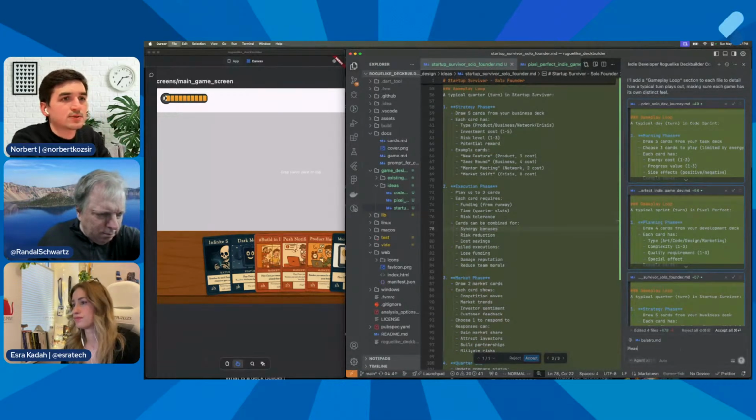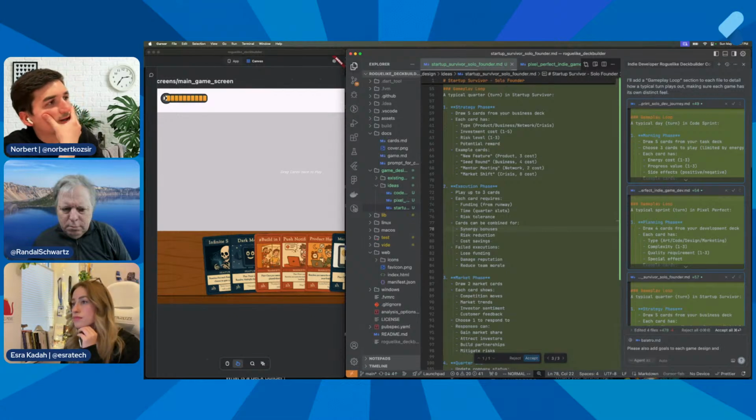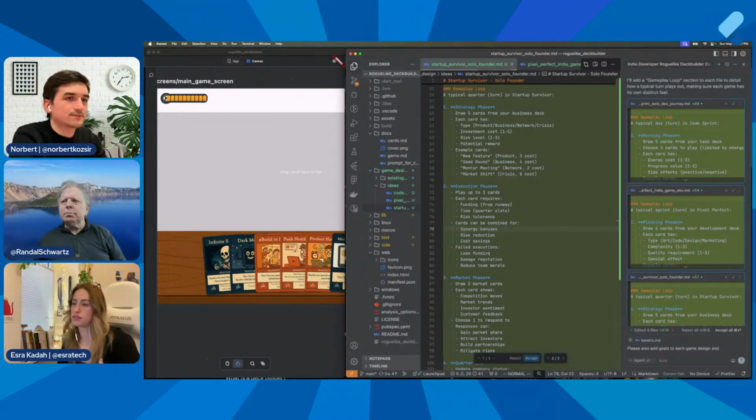So please also add goals to each game design and what else do we need? Like we need goals and motivators.